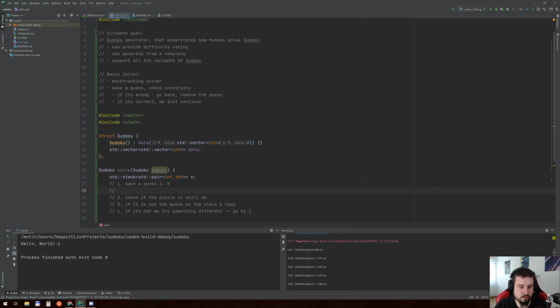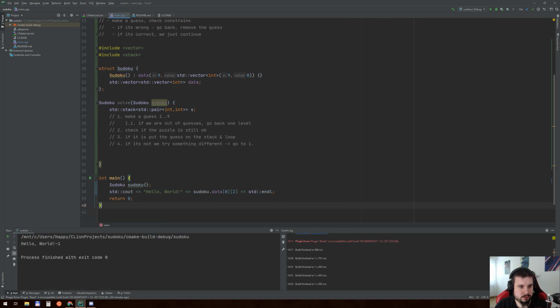If we basically get to the point of making a guess and the last guess was a 9, well then we can be out of guesses, in which case we want to remove the last thing from the stack, basically go 1 level up.